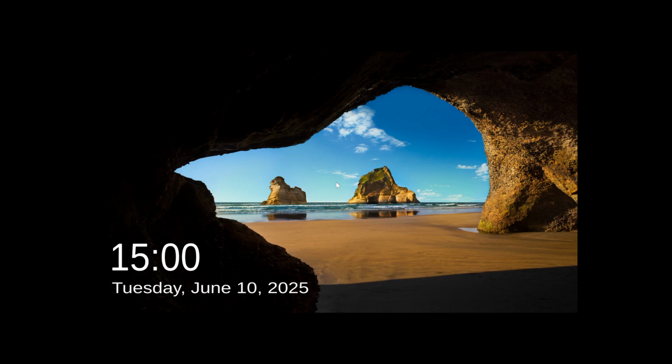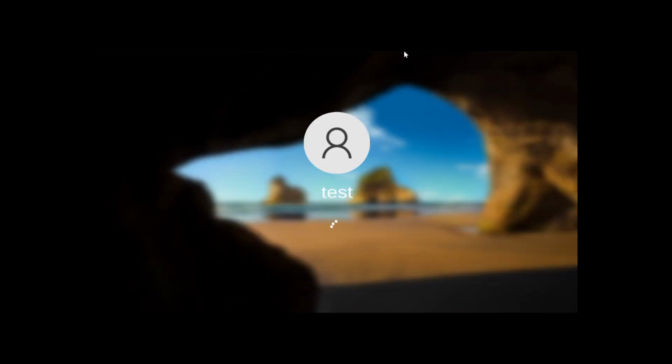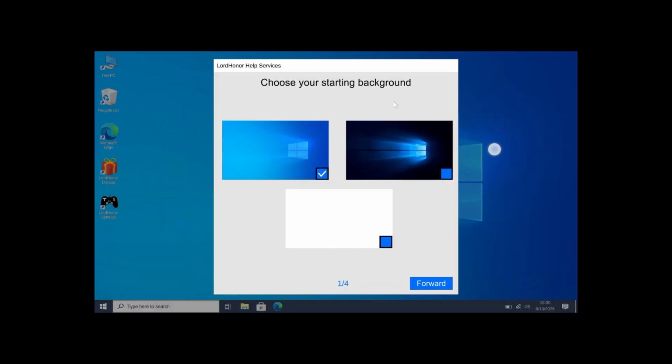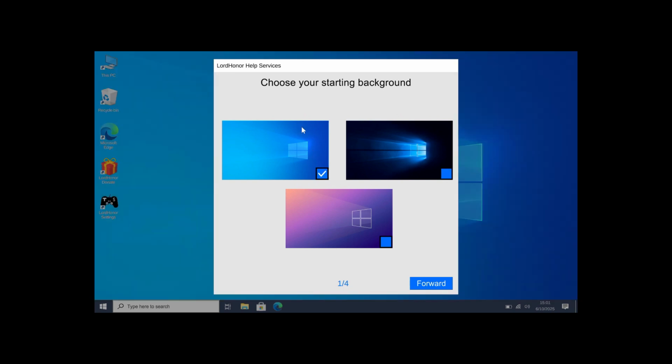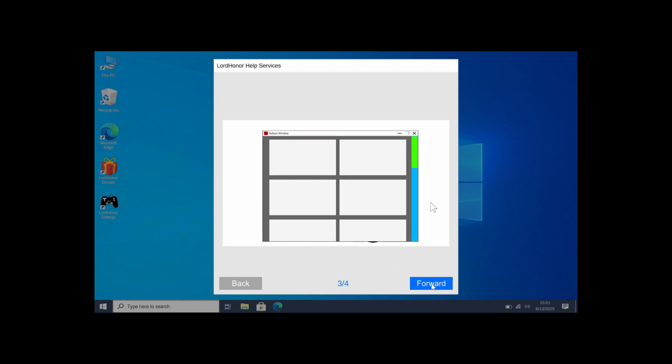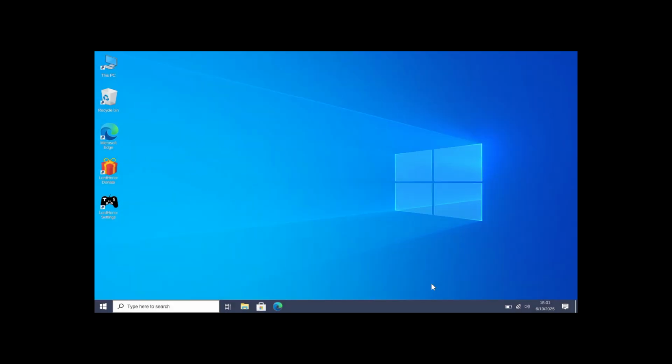Oh wow, here you can find the lock screen of Windows 10. Just scroll up, and the test user is logged in there. Now here you have to use the pointer. You can use the touchpad to control the pointer. Click the forward option with the pointer, so that you need the mouse, right? Click forward, again click forward, done.